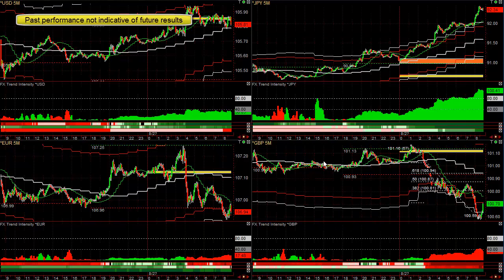And you can watch each individual currency when you're in the pound dollar long. If the pound keeps going up and or the dollar falls, you're good. If the dollar goes sideways and the pound goes up, you're still going to make money. If the dollar falls and the pound goes sideways, you're still going to make money. If the dollar falls faster and the pound also falls but slower, you're still going to make money. So that's the beautiful thing about this.